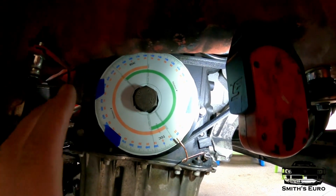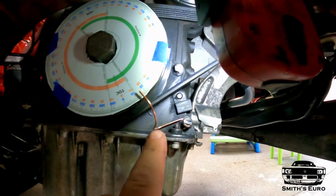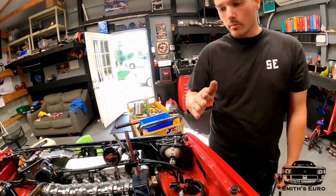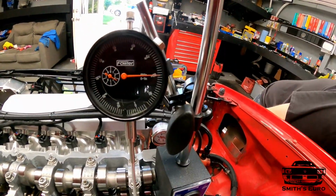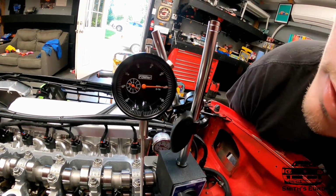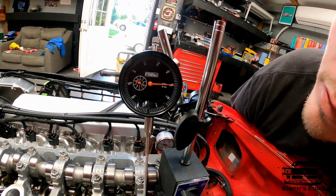You just put in your exact dimensions, put it on there, tape it on there, get some wire, put it right to that. So I've already found my two numbers by going to that 20 and back, but I'm just gonna show you how it looks on here when you find it. So going backwards, you always have to go further. So right now we are after TDC, but now I'm going in reverse.